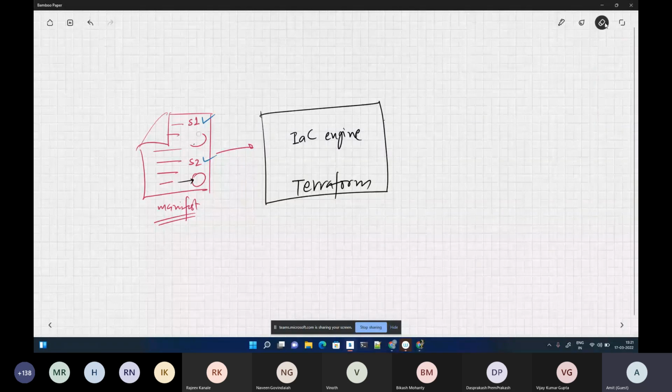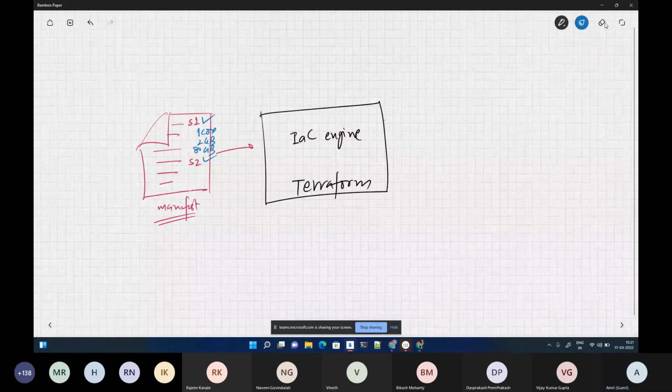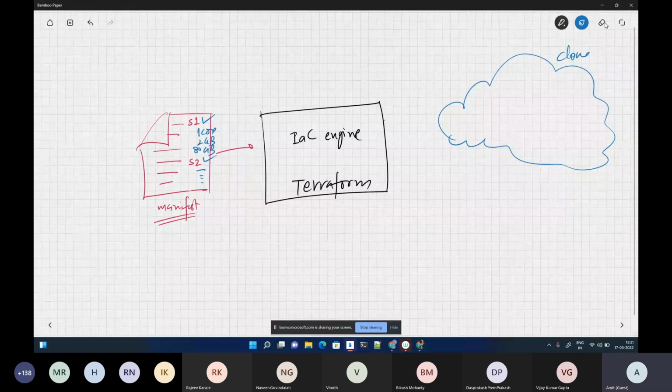Okay, so now we don't want to configure a server. We say, hey, our team requires 2 servers, and for these servers we have these requirements. For example, 1 core, 2 GB RAM, 80 GB hard disk, or whatever, right? And you can have requirements here as well. And then you feed this to Terraform. Now, Terraform is a tool which integrates with your cloud services, right? It can be AWS, it can be Azure, or it can be Google, or Alibaba, or whatever.